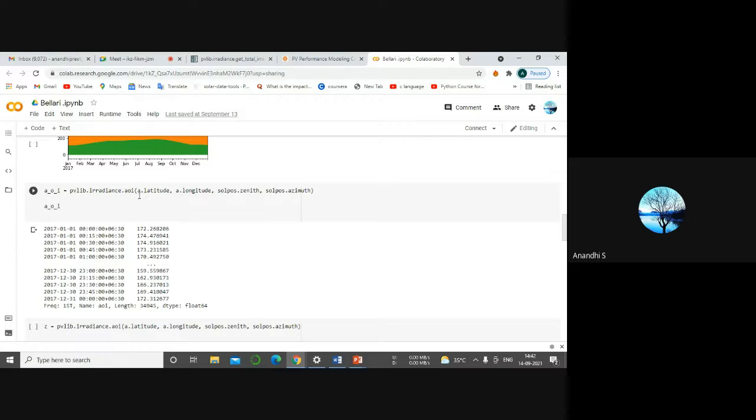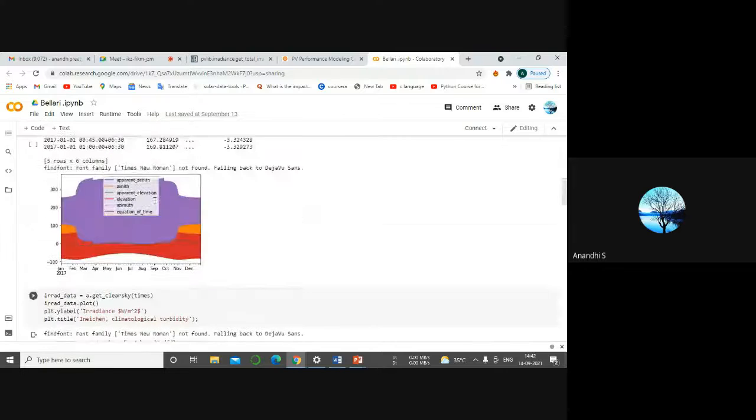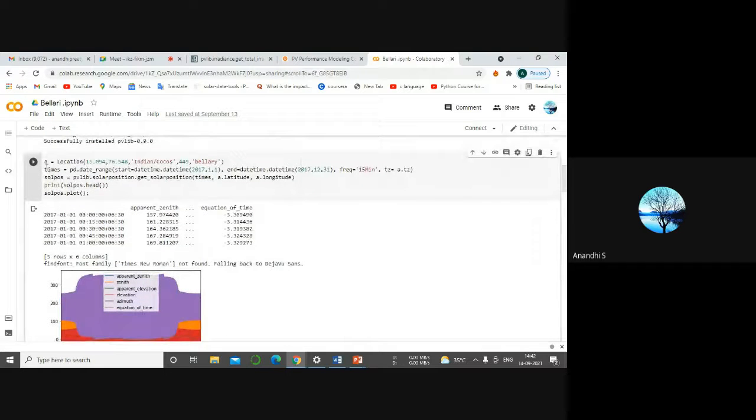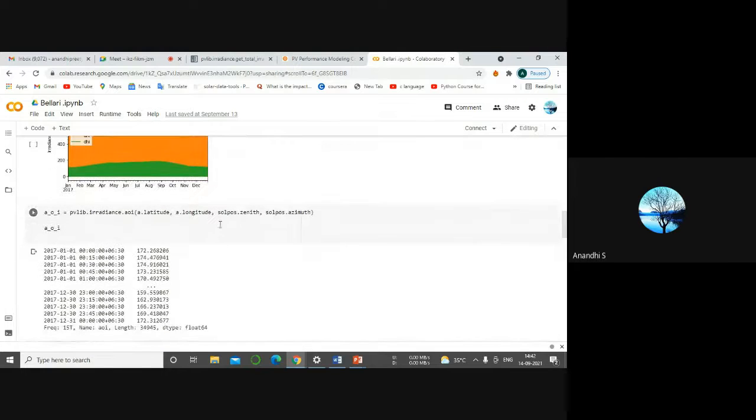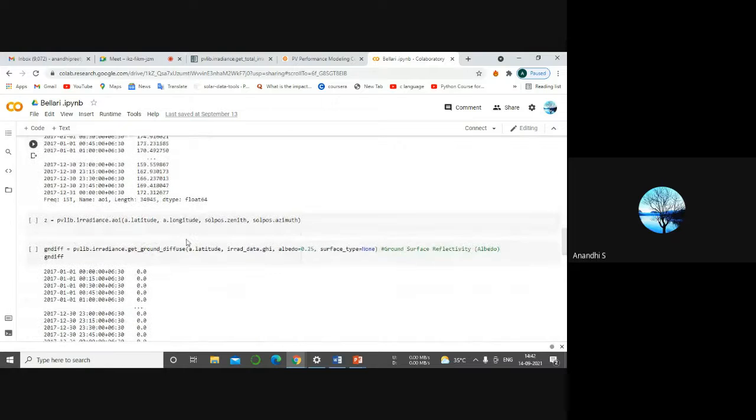Then for the in-plane irradiation components, we have to calculate the angle of incidence. Based on the location, which I have named as A, with its latitude and longitude, we can consider the solar zenith and solar azimuth which we calculated before, and calculate the angle of incidence.